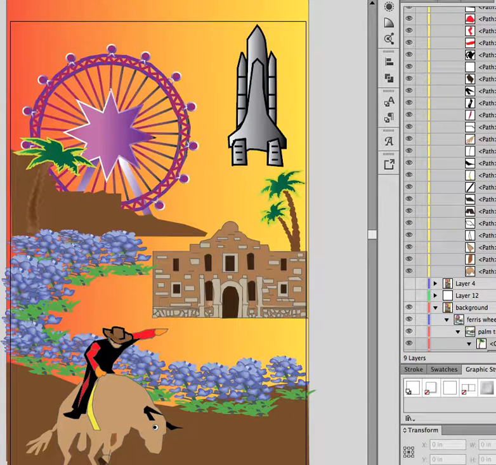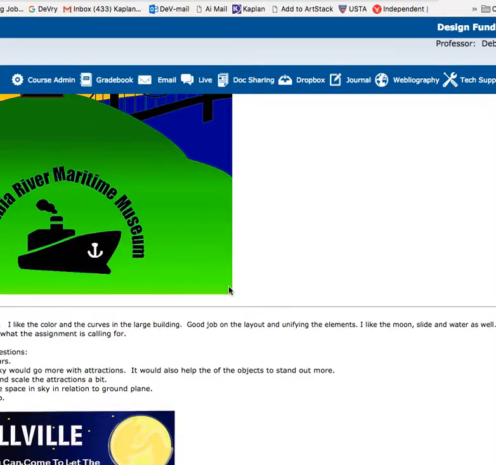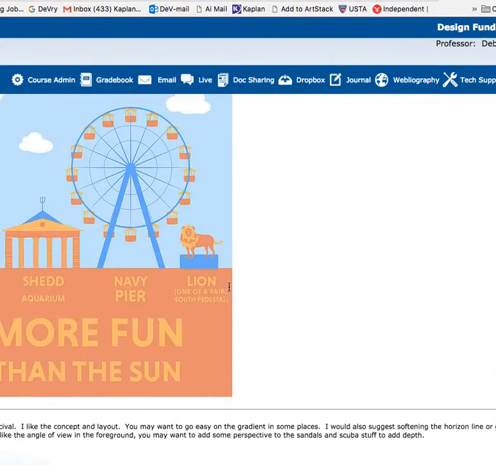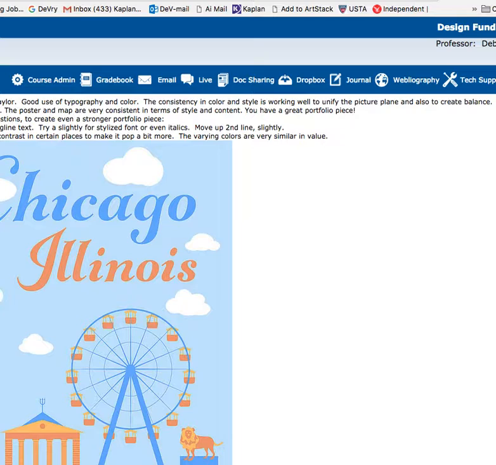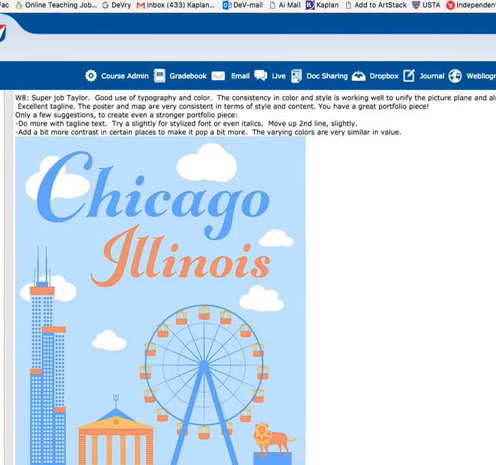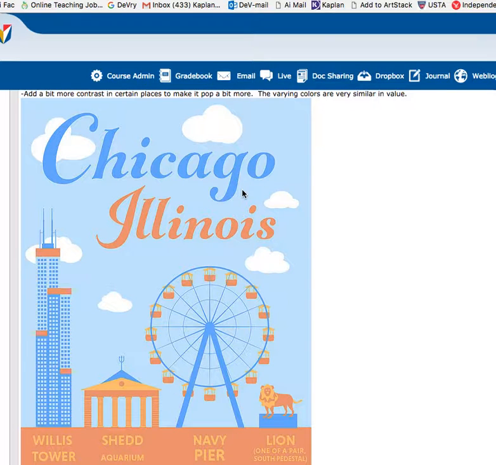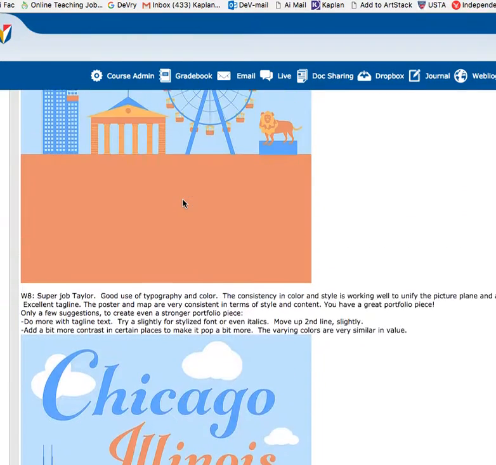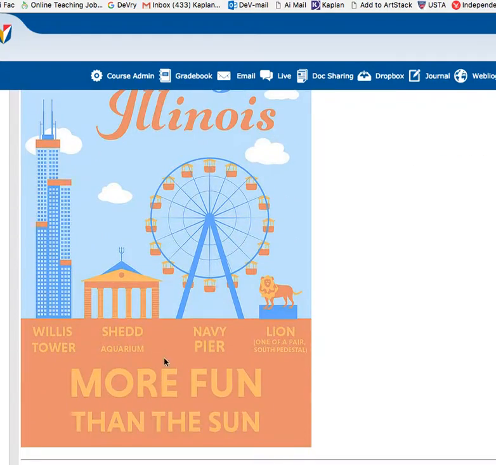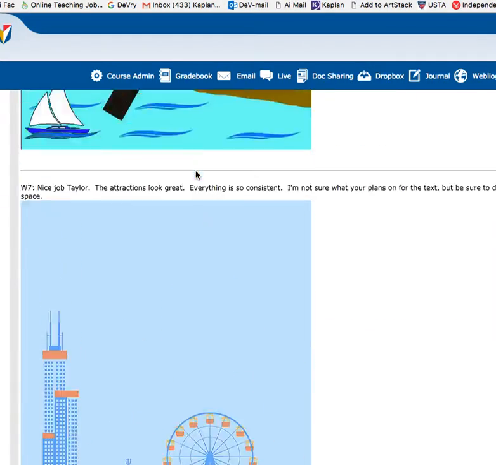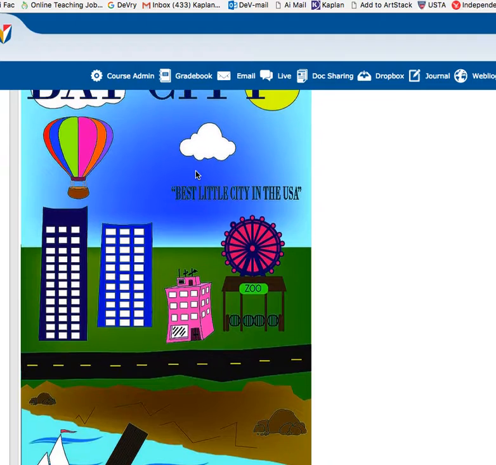In terms of the city, you can have a look at some of these. Some of them aren't very good. I usually don't post all good ones. But this one's pretty good. They should have made Illinois smaller, because it's just as strong as Chicago, and you really want it to stand out. You don't really have to put the names of stuff in. You can. So let's see what else here.